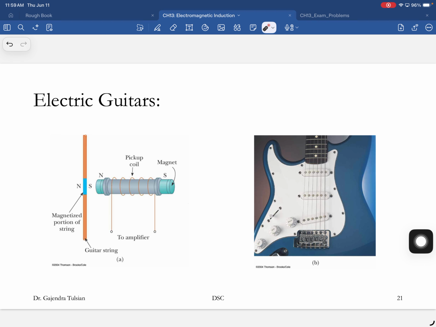Now you know Faraday's law. So here's the string, magnetize the string. The string vibrates, the magnetic field is changing. Stick a coil there, you're inducing electricity. You're turning this vibration into an electrical signal. This you send to an amplifier, and then you can keep 100,000 people happy. Again, whatever the vibration, you turned it into an electrical signal.